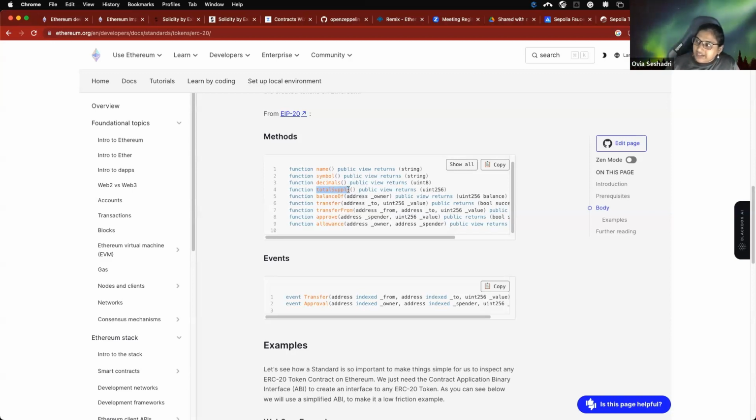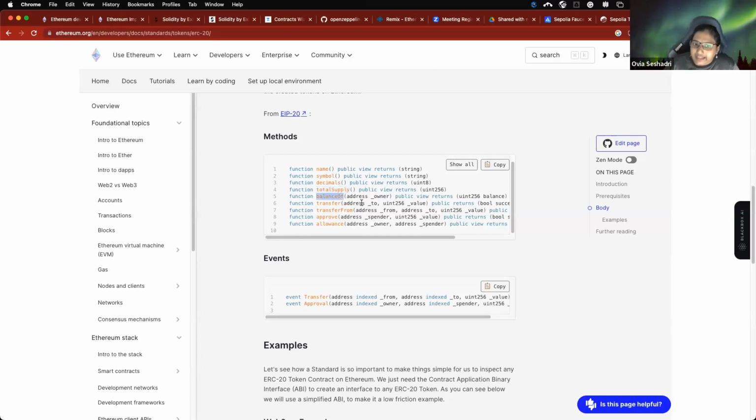Or you can decide how many tokens you want to mint at the beginning. At the constructor level itself, you can say, I want 100,000 of these tokens in circulation. I don't want any more, any less. This is up to you as the token designer. Whoever is deploying the contract has the say in how they want the economics of that token to be.